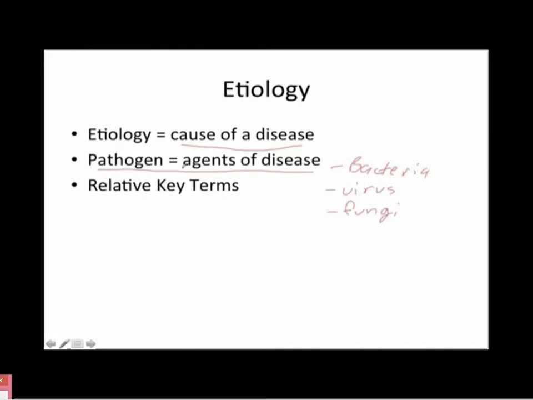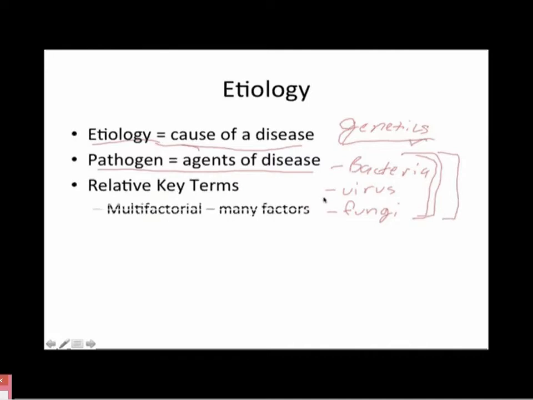Another way to look at a pathogen would be environmental agents that can cause diseases, but there's more than just environmental pathogens that can cause diseases. Genetics is also a factor here. So bad genes could be, for example, certain cancers that run within families, hypertension, and so on. You have to keep in mind that it's more than just the environment that's causing problems. It could be us as well.